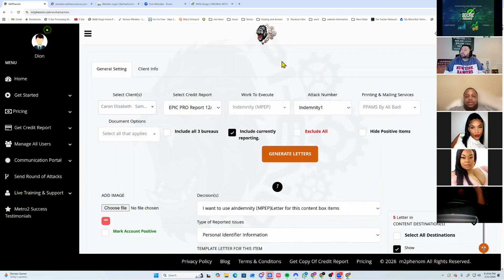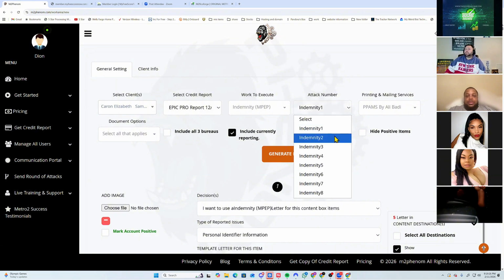That's why the FTC and the CFPB started going after credit repair companies. This is not a bad thing because they were selling it incorrectly. You're defrauding a client by telling them the wrong thing, but I'm telling you the right thing. You don't ever put a time frame. Here's the time frame, China. 1, 2, 3, 4, 5, 6, 7, 8 attacks.